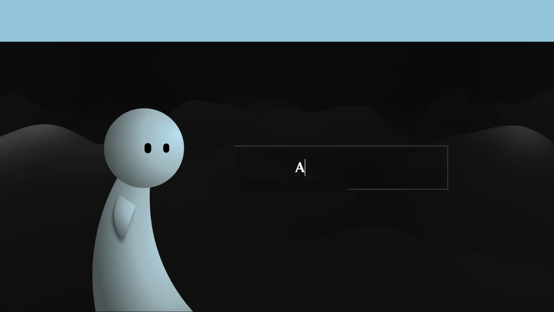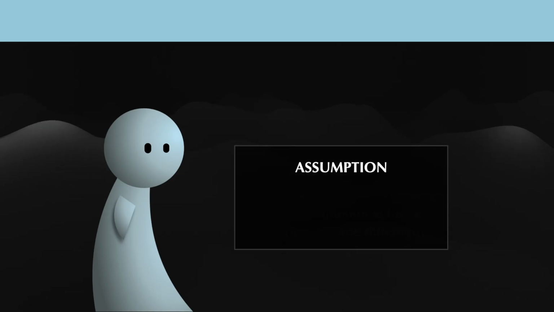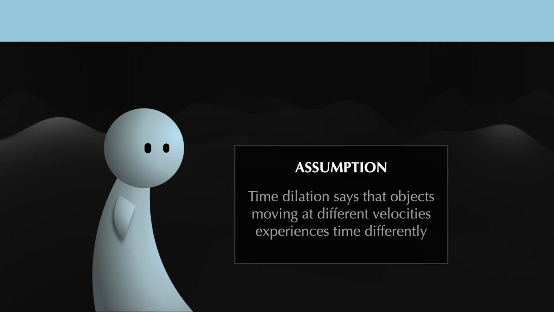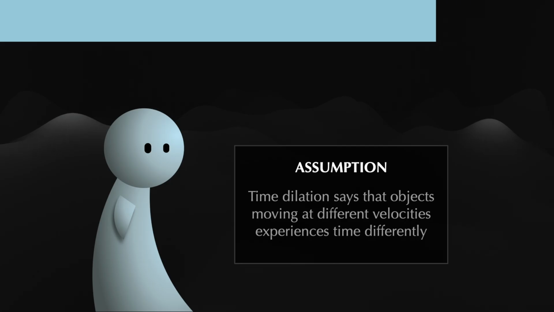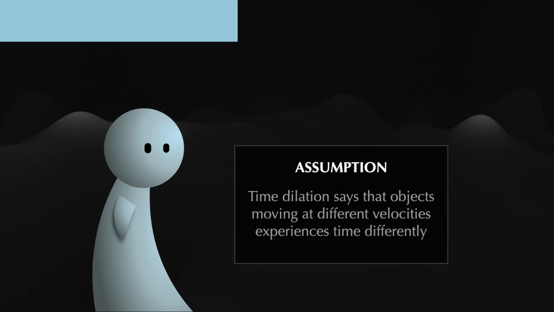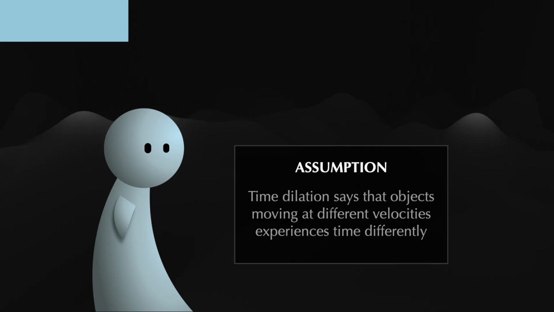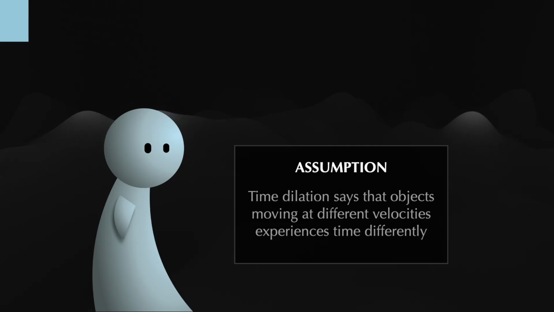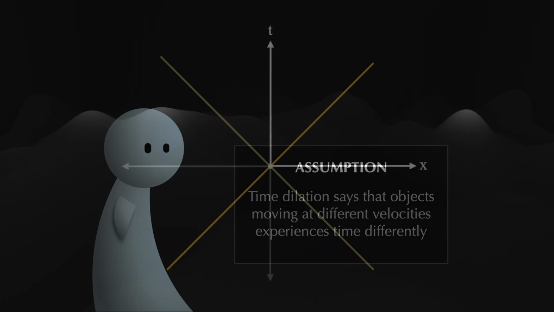For the next portion of this video, we're making the assumption that you already know what time dilation and length contraction are. If not, here's a quick reminder on time dilation. It is the idea that objects moving at different velocities experience different amounts of elapsed time. Time moves slower for objects that are pushed faster. If this is new to you, it is worth pausing here before you continue.